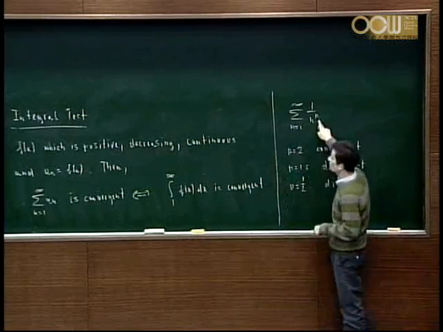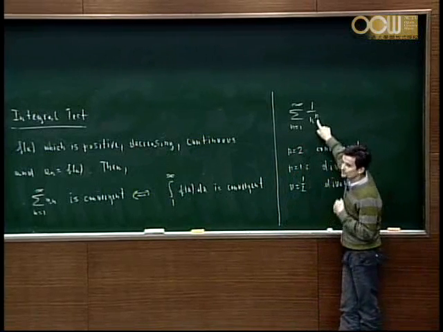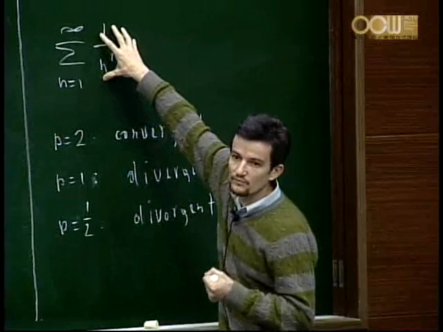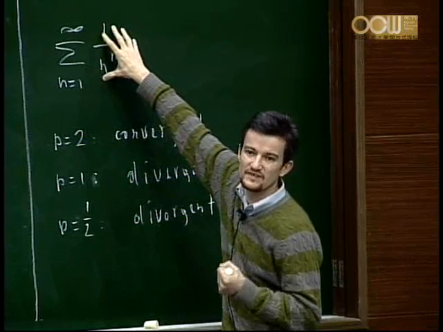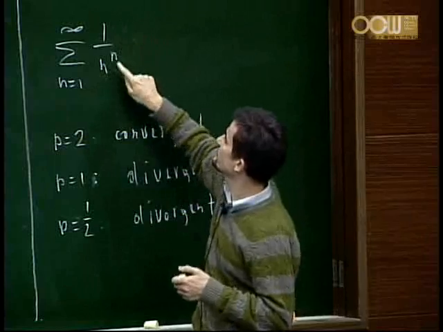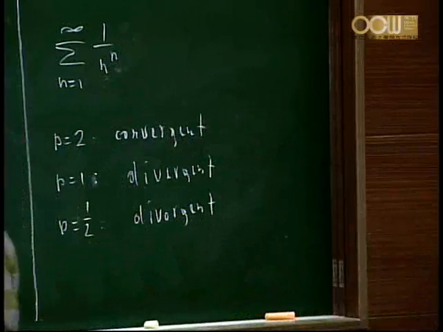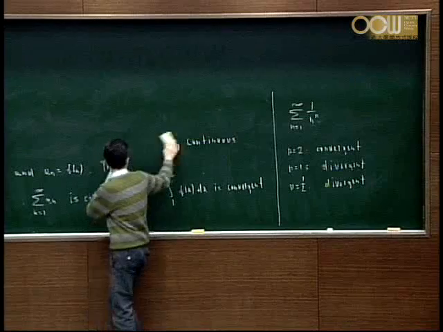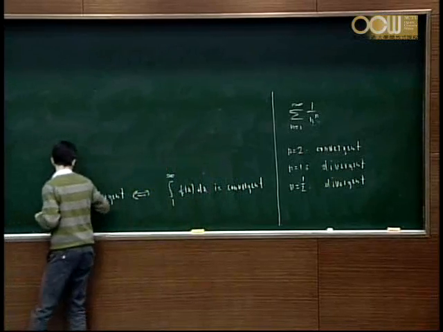So if p is smaller or equal than 0, you have to do something different, but that is easy, because in this case these terms do not tend to 0 as n tends to infinity. So you can use the simplest test in order to derive that if p is smaller or equal than 0, this series will be divergent. And for the remaining cases, you can apply this test here. So maybe for one example, I do this more precisely.